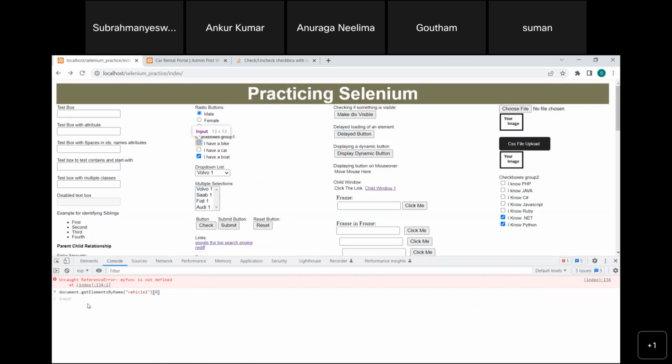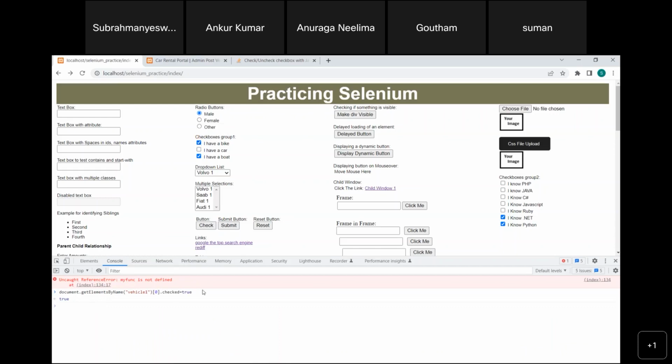See, it is highlighting this value, so I got that element. Now I have to use dot checked equals true. See, once I press enter, it clicked that element.